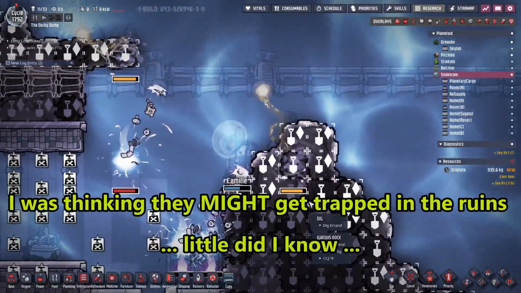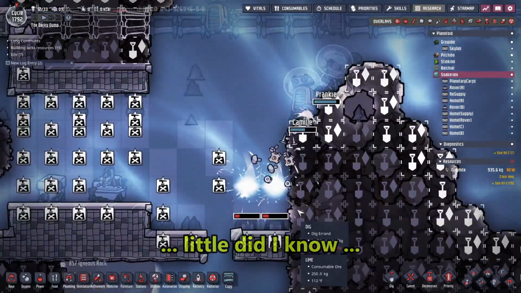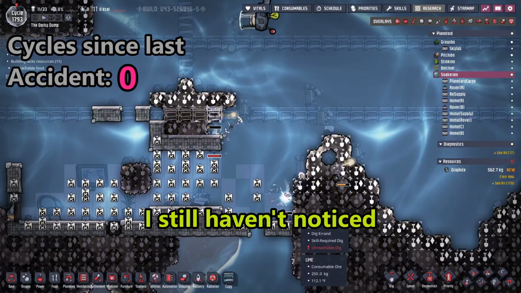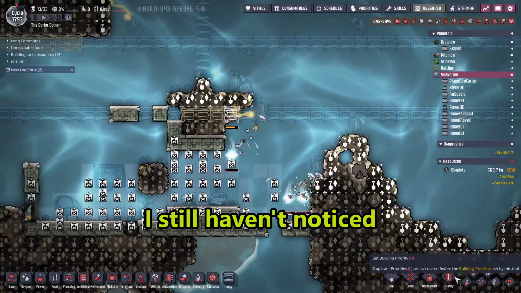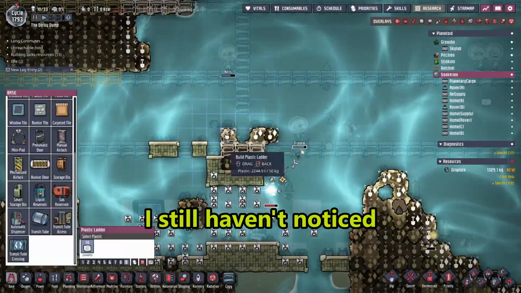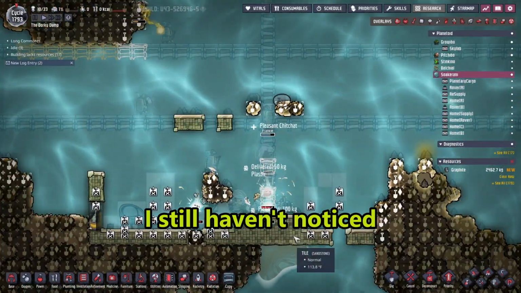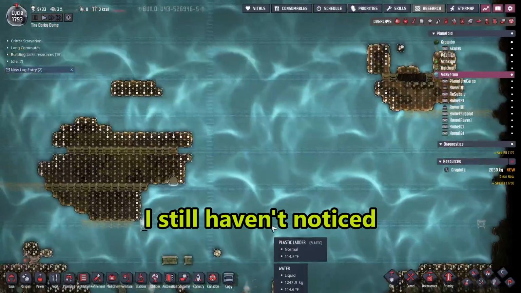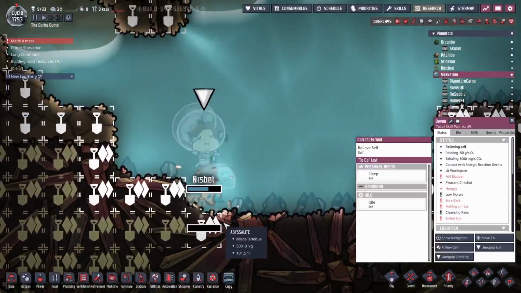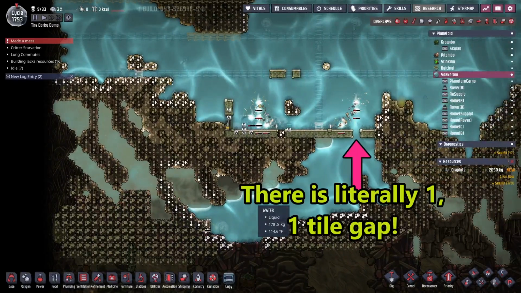They're gonna get trapped down here? Don't think so. I don't want anybody to get trapped down here, so I need to prioritize some of this. Uh-oh. Oh my god. How'd you get down there? How the heck did you get down there?